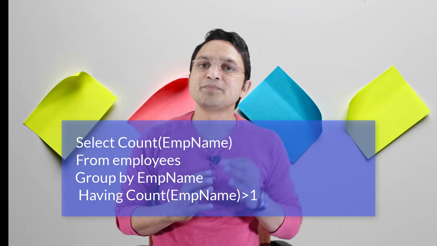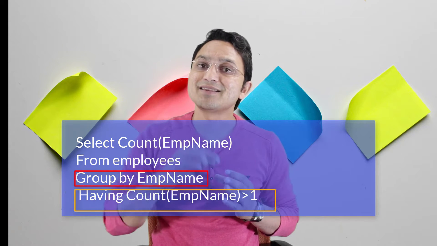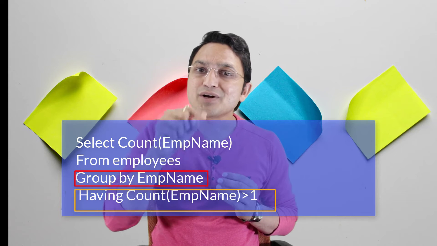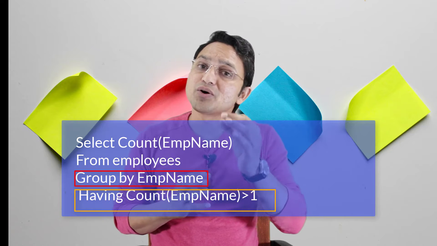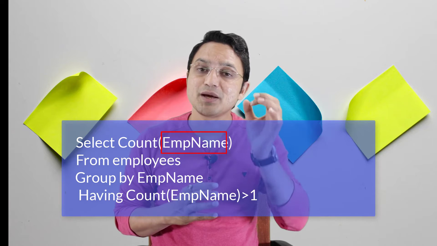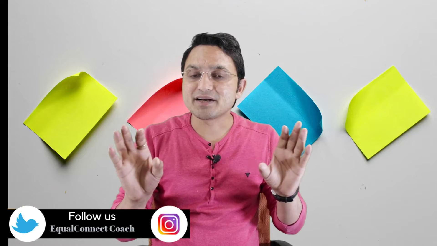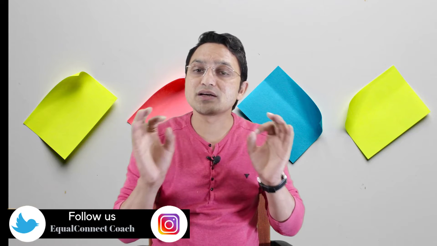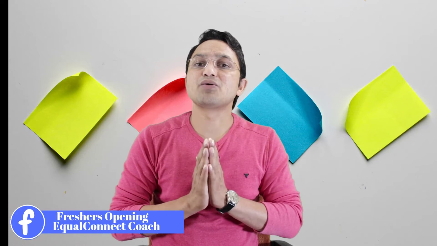Over here you can see I have used the GROUP BY clause, and then I have used the HAVING clause. In that I have used COUNT greater than two, which means I will always get those records which are duplicate. Here I have taken an example of the employee name only. If you want to find the complete duplicate record, then you have to use all the columns in the GROUP BY clause and HAVING clause. This is how you can get the duplicate record or duplicate name from the employee table.